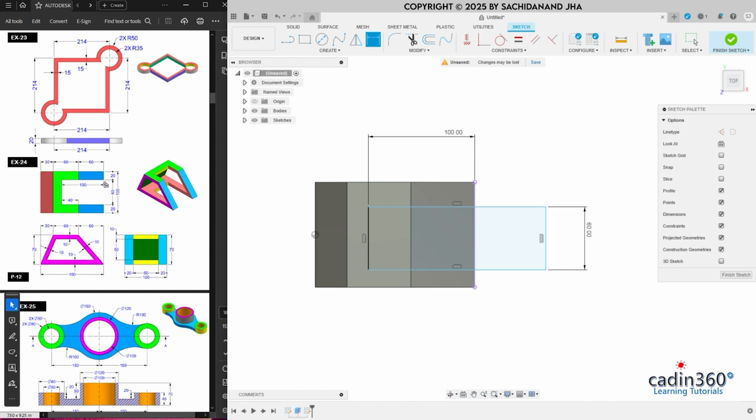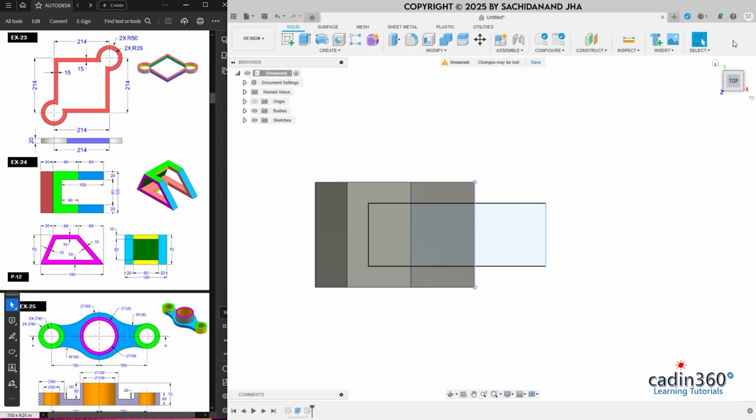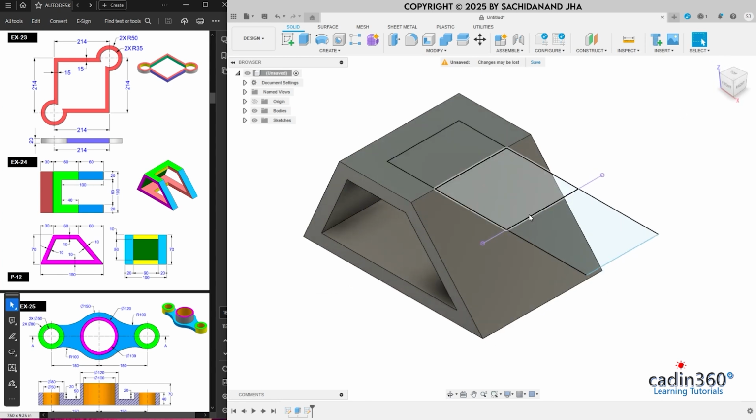Okay, next thing is it is 20 from this edge, so select this one, select this one, and so here we have our 100 by 60 profile which we will use to cut this portion.